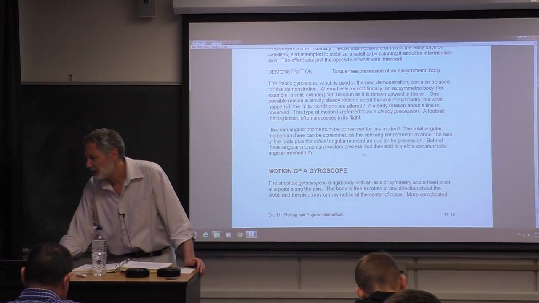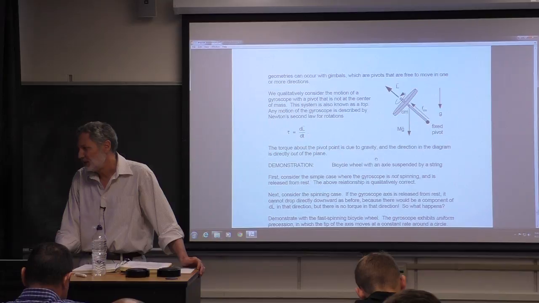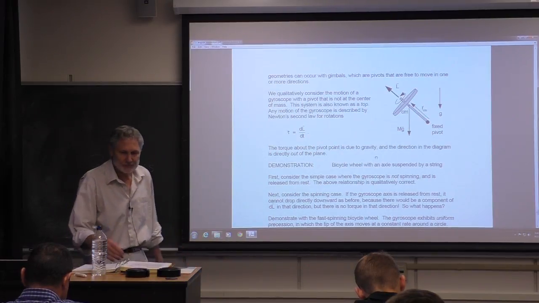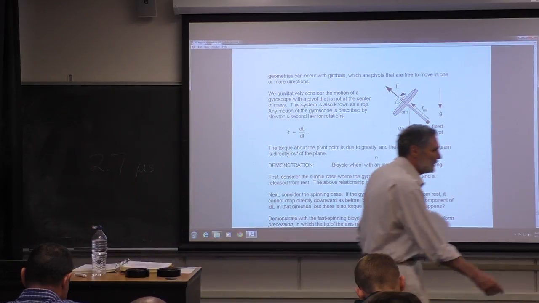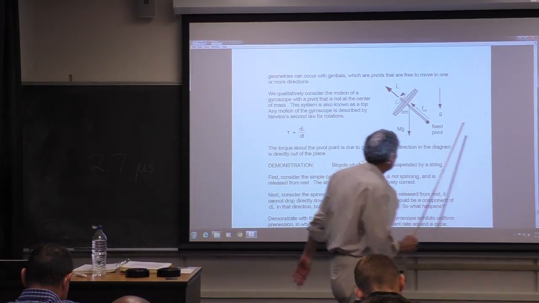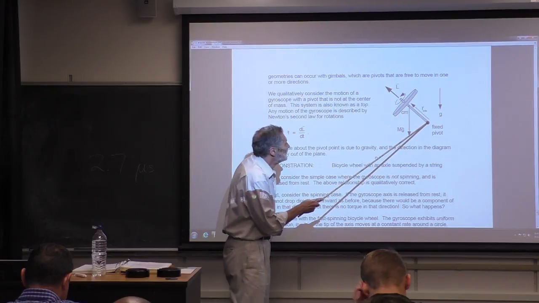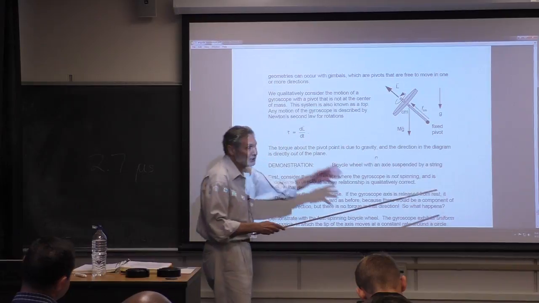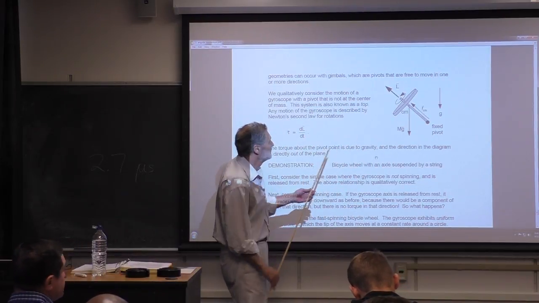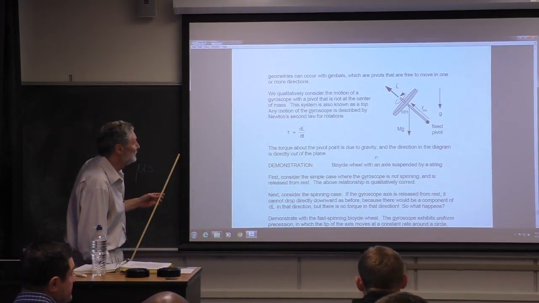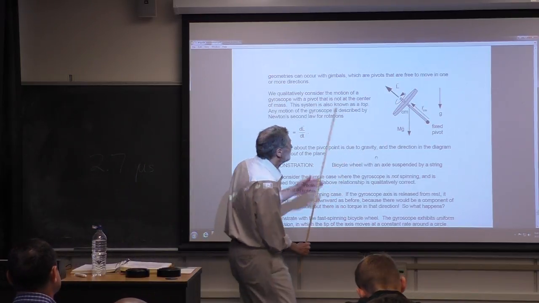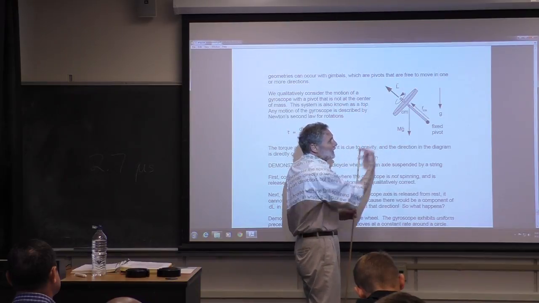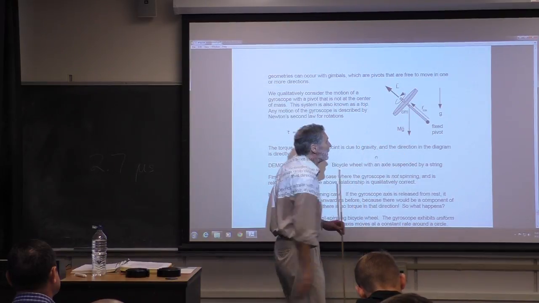We all call this a gyroscope. And here's the idea. We're going to look at the system where we have a fixed point here, and here's our object. It has rotational symmetry. This axis right here is an axis of symmetry. This is the typical case, and we're going to assume that. And it's spinning like this, so it has angular momentum this way. It could spin in the opposite direction, in which case it has angular momentum that way.